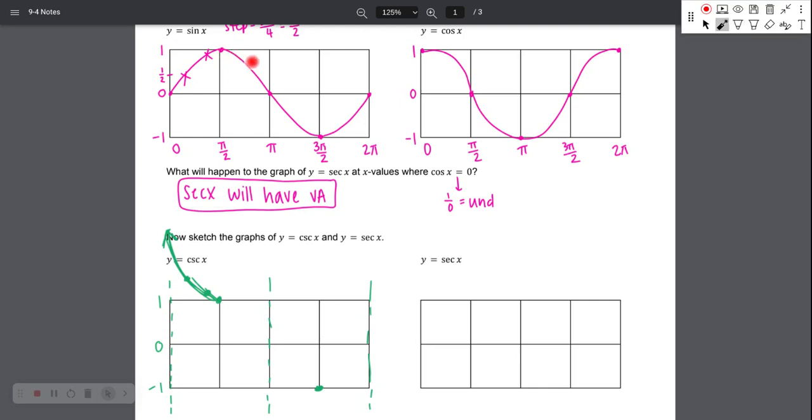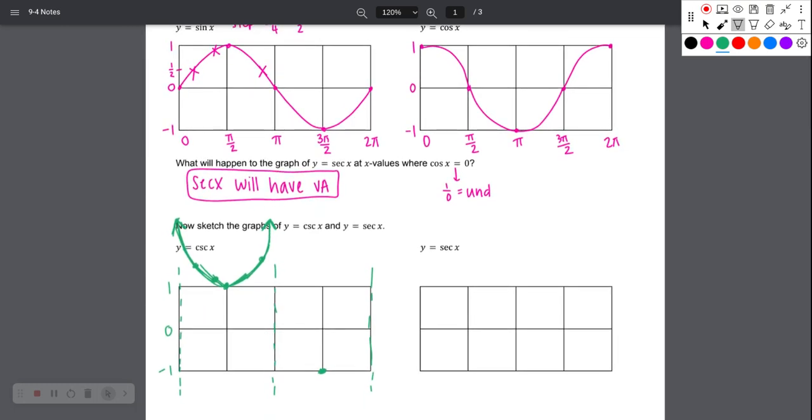If you continue that on the other side as well, same thing. We could pick a point with a y value right here. That y value would be a half. The reciprocal of a half is 2, so we would reciprocate it and it would be above the y value of 1. We're just reciprocating each point.